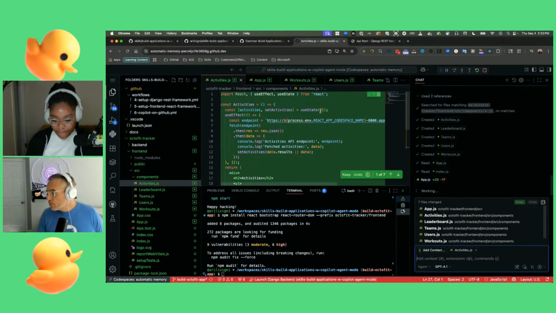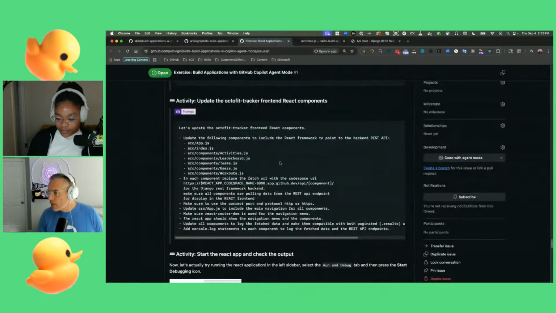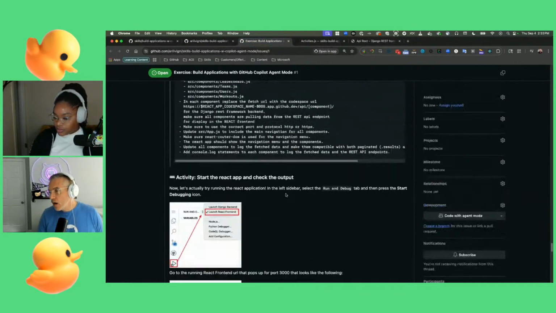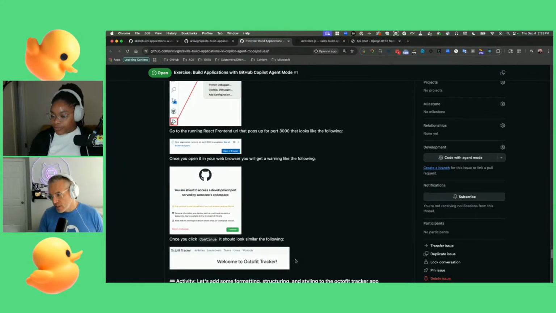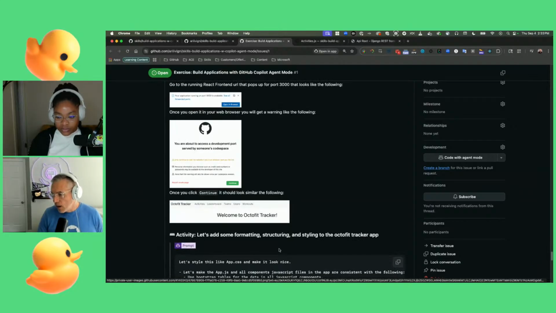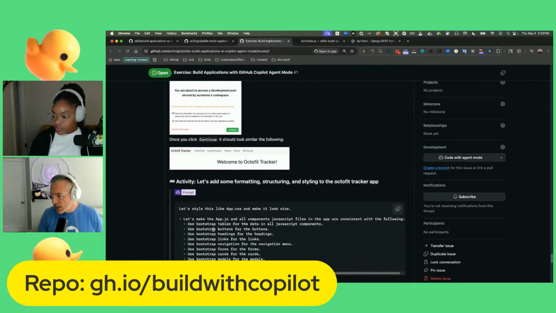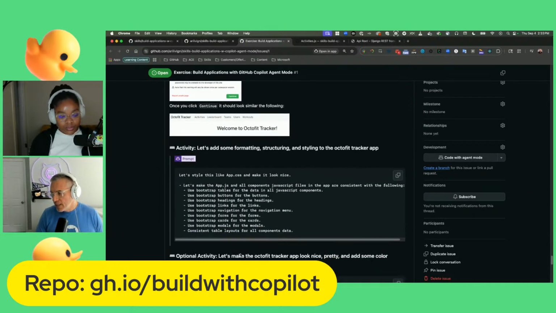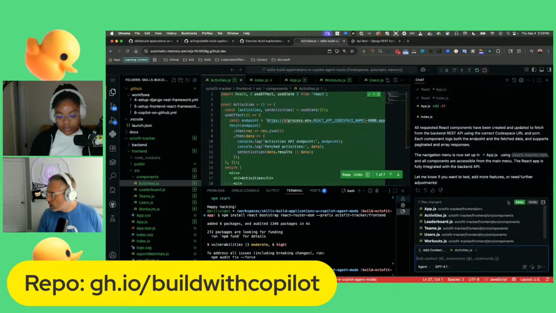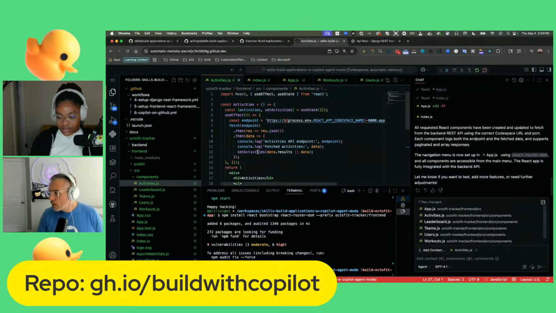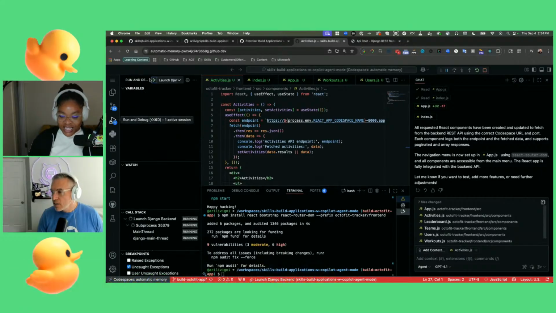Yeah, it's still putting all the components together. And our next step as part of this is really to start it. And then the rest is really iterating it to make it look nice and pretty, because you should see something like this when it's all said and done, at least with these high level headings. But then I have this last activity to put stuff in tables and forms and clean things up. And then I have some optional activities that can be done there. But let's see where we're at now. I guess we're done. Oh, it's done. It's done with that part. It runs. Cross your fingers.